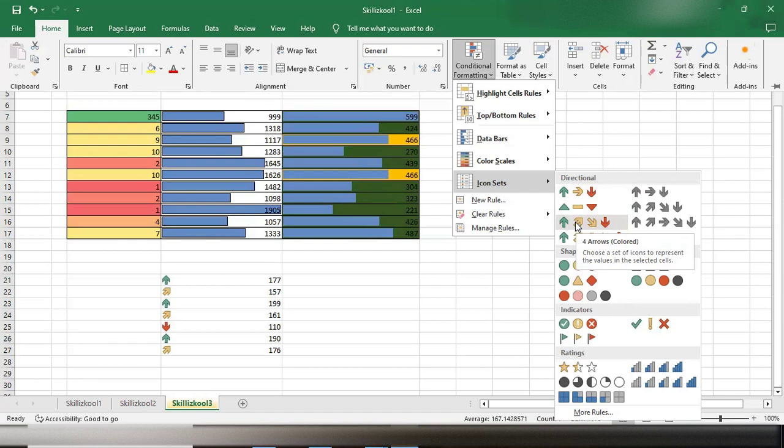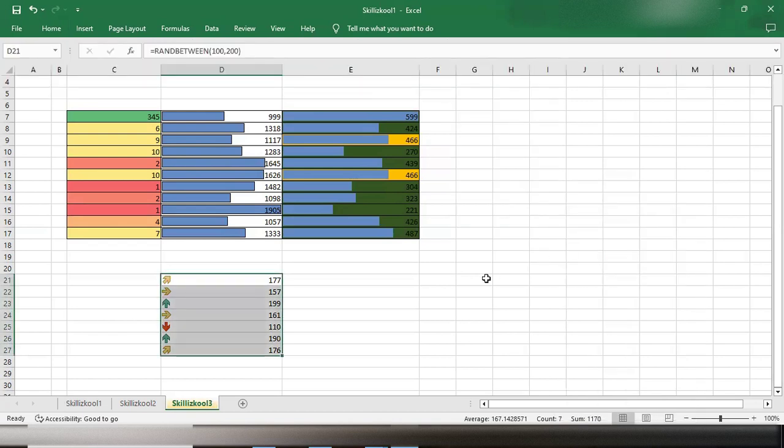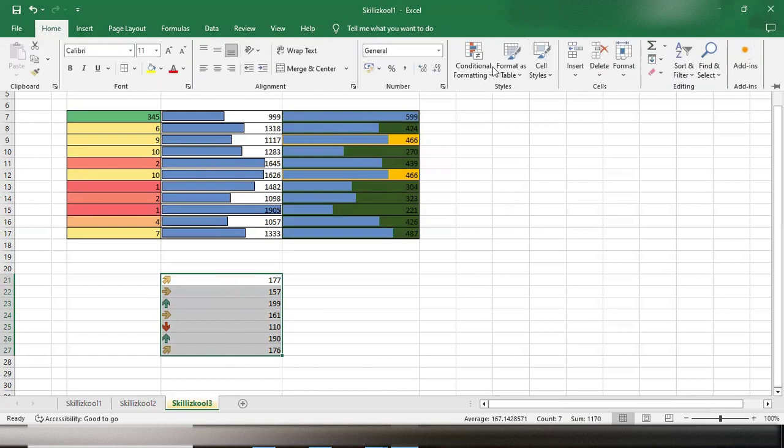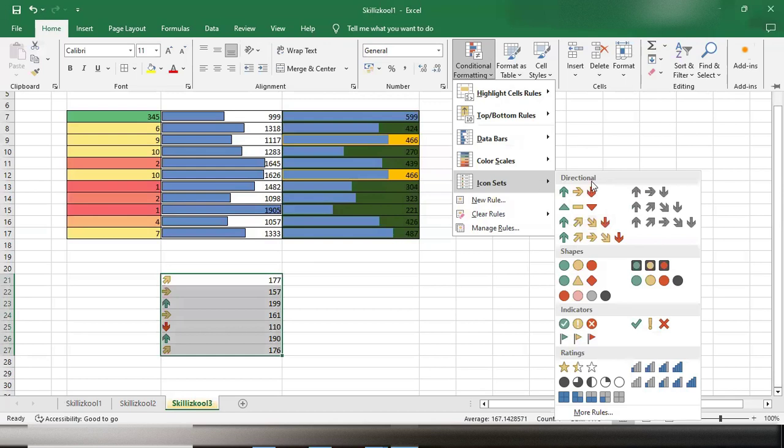So here the upward arrow is used for three values, the 45-degree arrow in the right direction is used for three values, and the red for the lowest one. Likewise, it will differentiate all five arrows for all these values. Likewise, you can use these gray arrows as well.